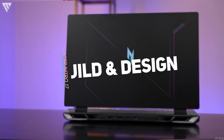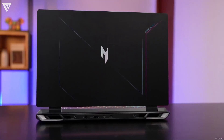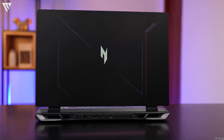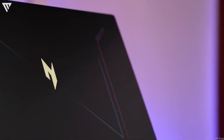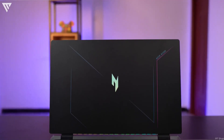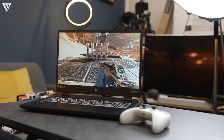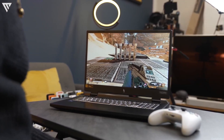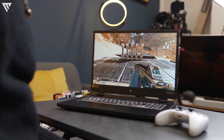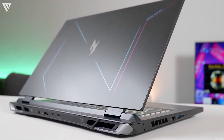The build quality on the Acer Nitro 17 is sturdy and solid even though the laptop is made of plastic. The case doesn't flex, bend, or have any creaking noises when pressure is applied, and everything seems neatly put together. It has a gamer-oriented design with a unique pattern on the back, with the front being on the cleaner and simpler side. At the same time, the laptop is really heavy and big — even among other 17-inch machines, it's hard to find another model that is thicker. Its thickness is around 1.1 inches and it weighs in at around 3 kilos, making it look like a beast of a machine.